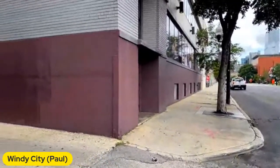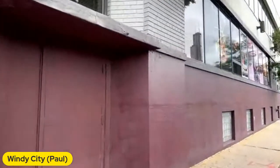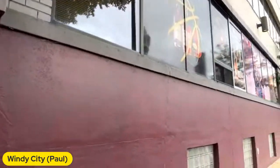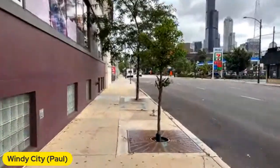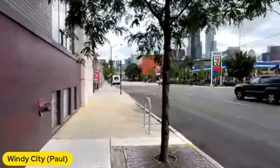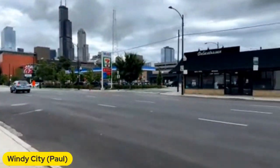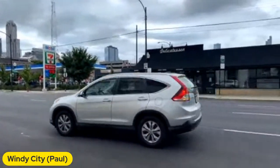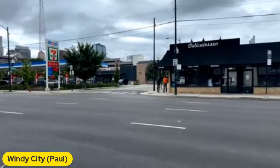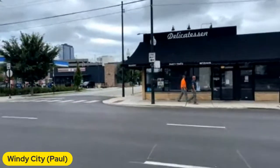This one is kind of interesting. So this is Binny's. Binny's is at least a national brand. But what's interesting about this Binny's is that the store is up there. The entrance is in the back. And when you enter, you've got to go up escalators to go do your shopping. We come down here. I'm going to cross the street because I want to take a turn around the corner up ahead. And I want to give you a better advantage of the ComEd transformer station here.